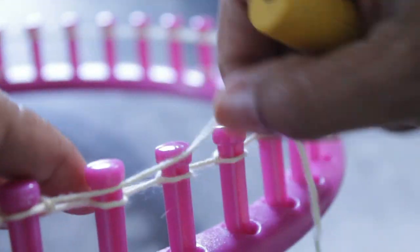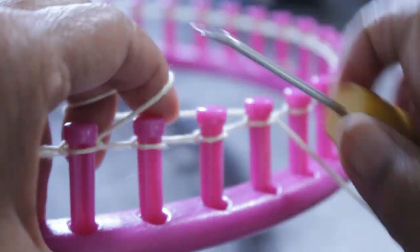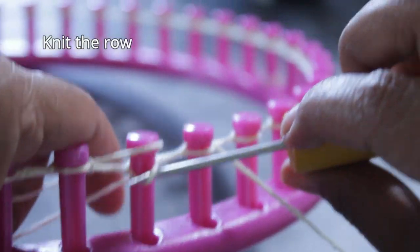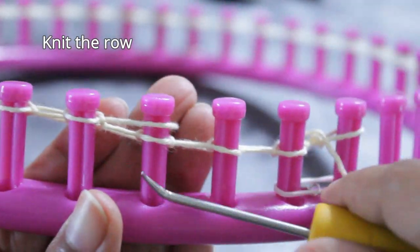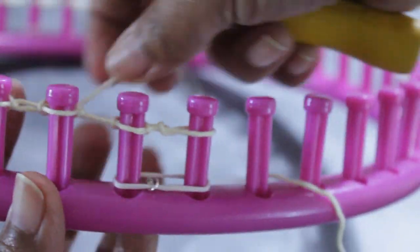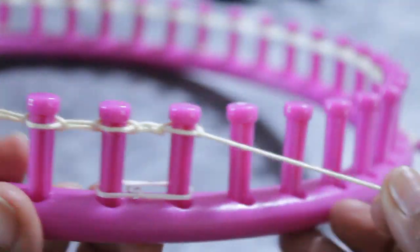It's just easier for me. It's not that it really matters whether you use the U-wrap or the flat. Just don't use the E-wrap, because the E-wrap will totally change the look of the project. So to U-wrap, just half wrap your peg and knit off. Once you finish this row, then you are ready for row 1.